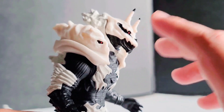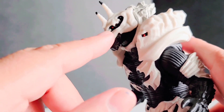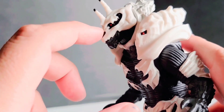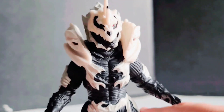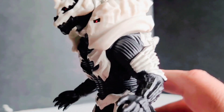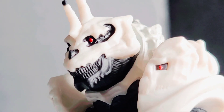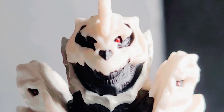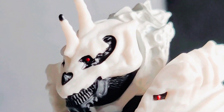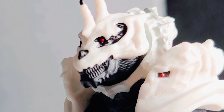When it comes to some parts of the paint job, it does depict Monster X really well. It has a light yellowish grayish-white around the boney parts of the body, which I really like. The eyes have some red dots which look really menacing. The whole body is black plastic, so everything else was just painted on.